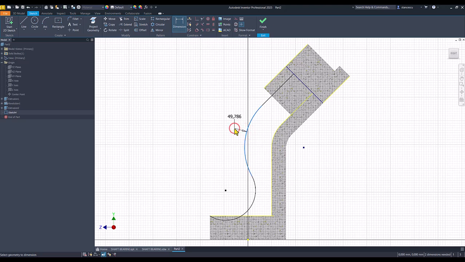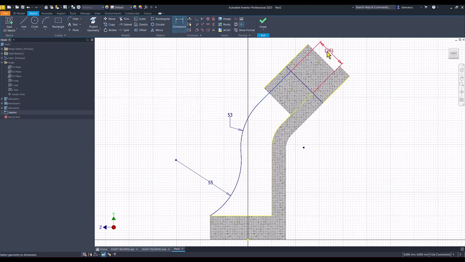I place here 53 and here 55. You can use the dimension 26 here because this is the real dimension. I make it as a driven dimension now.